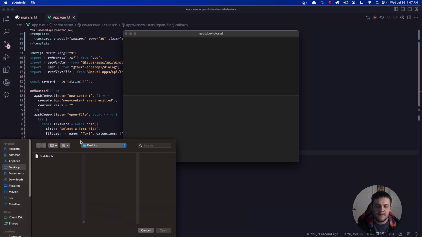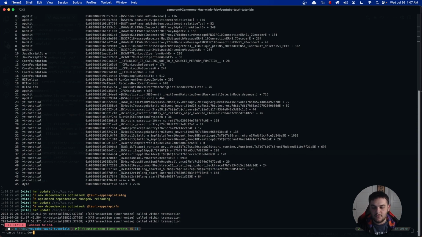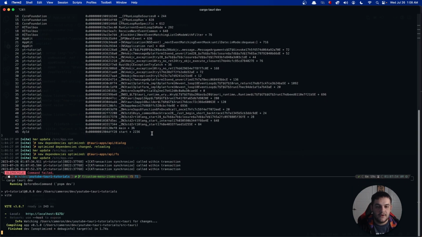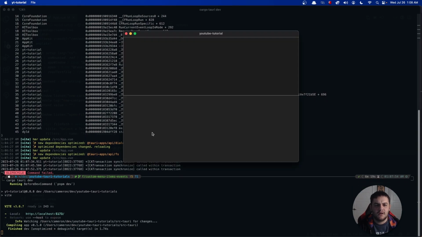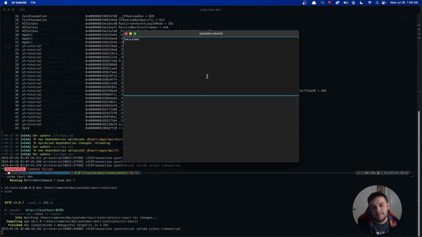And I have been running into this issue. Let's click here and see. This does not work. Let me cancel that and restart. I think this is actually a product of an HMR, or hot module reloading, bug. So let me click open. It emits. I'm going to select and open. And you'll notice, yeah, that happens. Like I said, I think that's an issue with hot module reloading. I don't think that would actually happen in a production Tauri build.